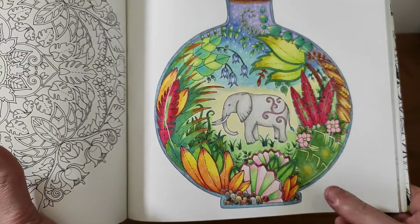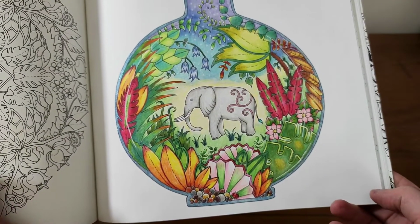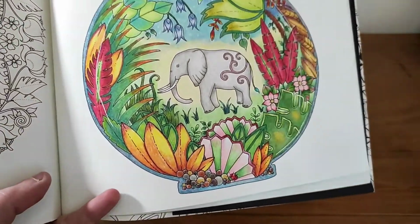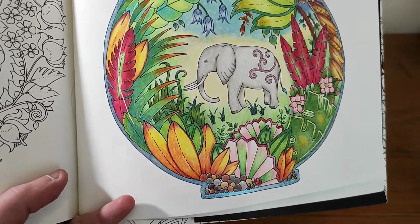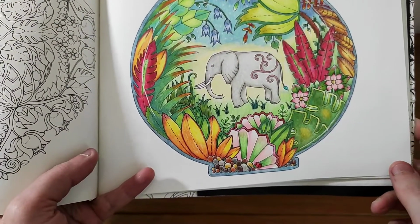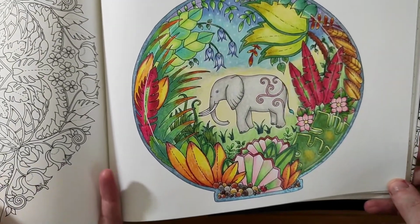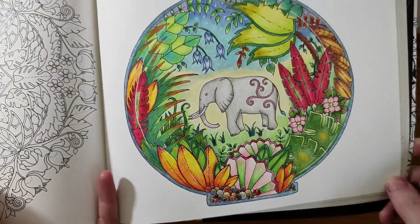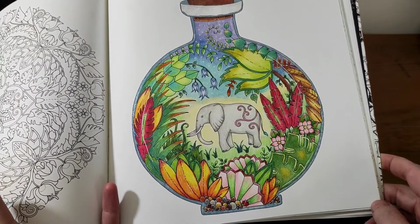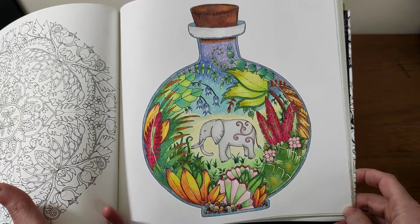So it's like the triangular barrel of the pencil. And I just love the vibrancy of this. I didn't want all green leaves, hence the red ones, so the oranges and the yellows and the pink and green at the bottom. And it's all pencil. Even the background in the bottle is all pencil. I don't normally go for all pencil, and I just didn't feel as though it needed a background. There you go, you can get the full picture of it now.